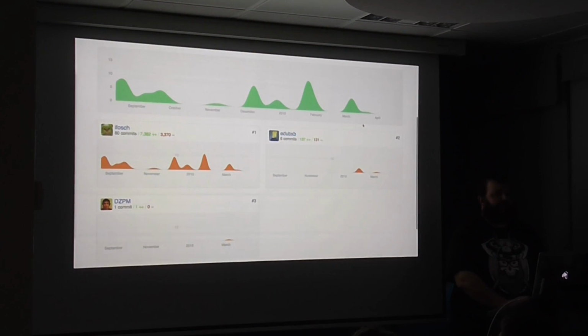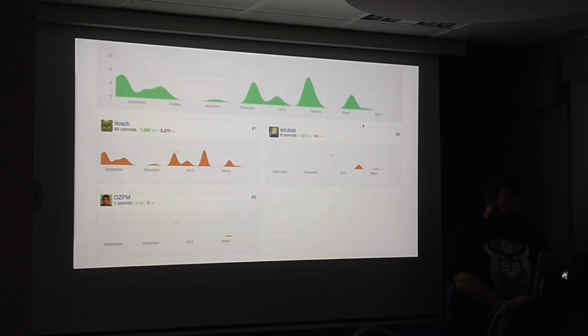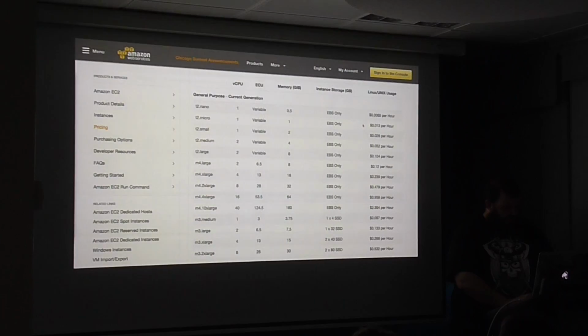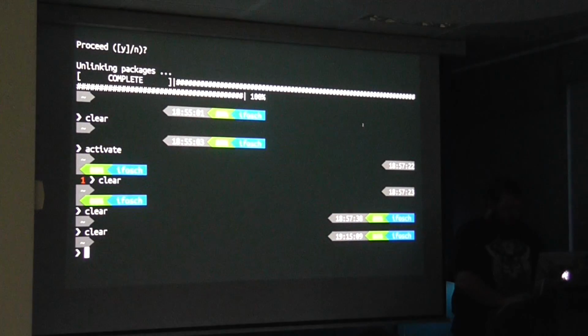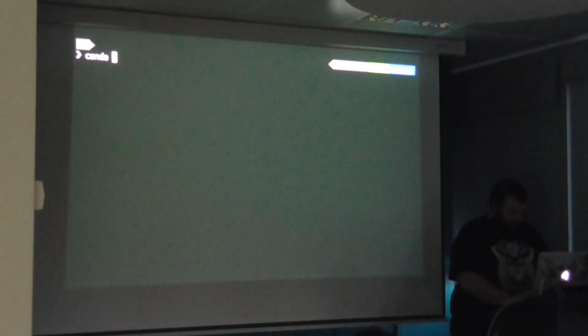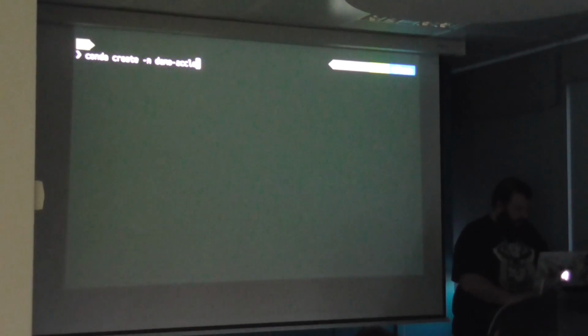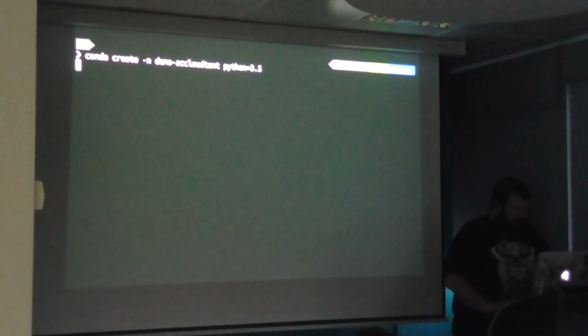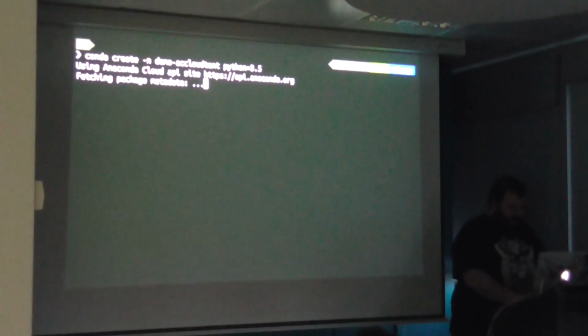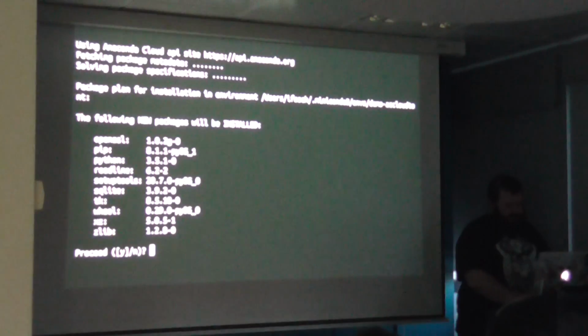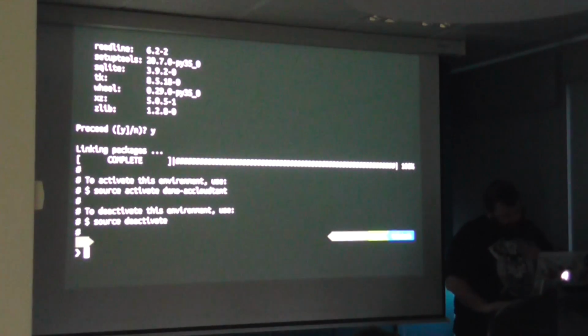And then what I'm going to do, I hope this is pretty nice, is create a conda environment called demo cloudtoken, which runs Python 3.5. Yes.